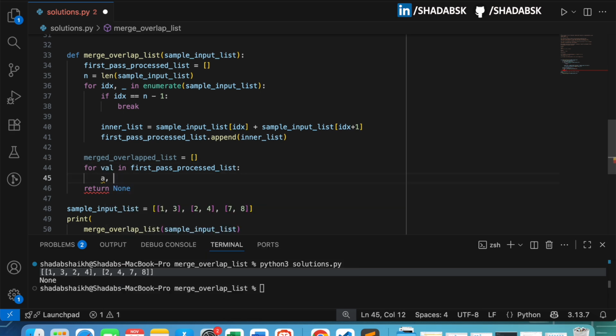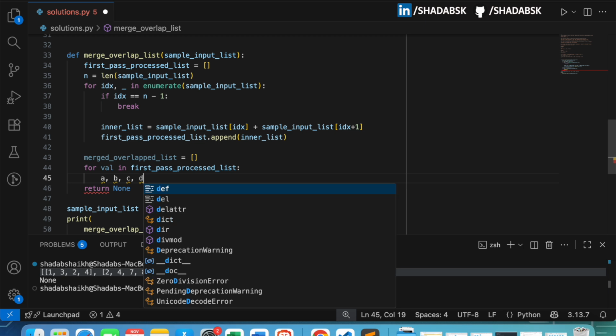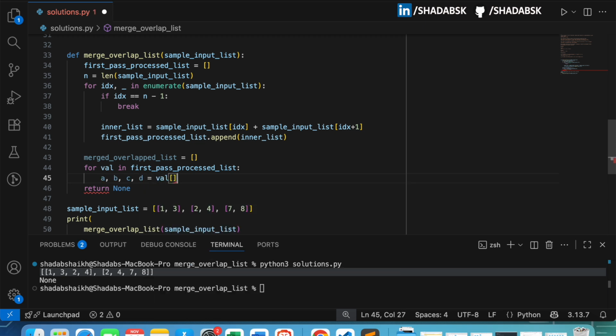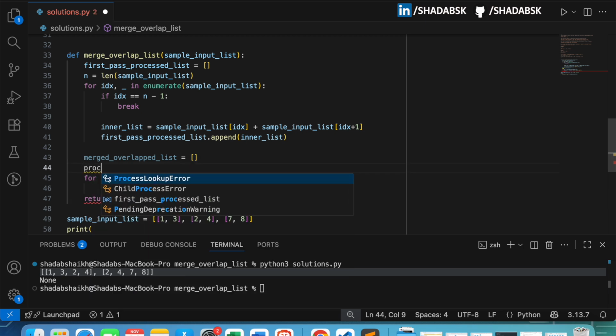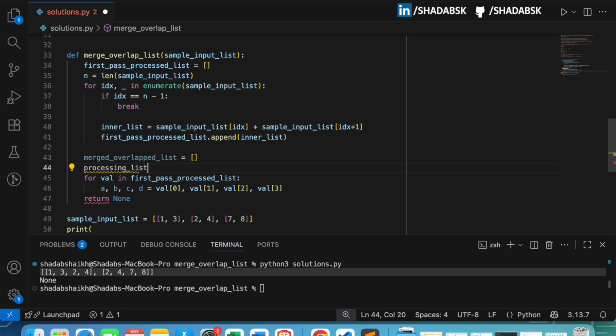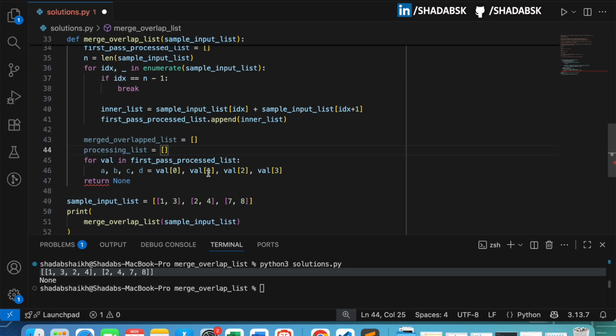And here we basically do the restructuring. ABCD is equal to val of 0, val of 1, val of 2, and val of 3. Also, we will need a processing list just to avoid any duplicate.